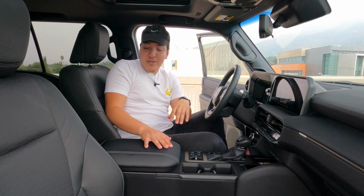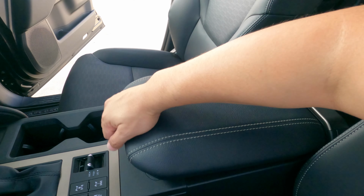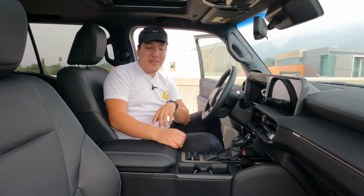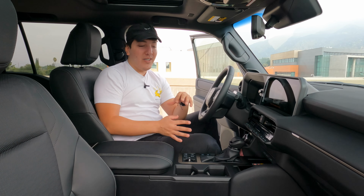Here in the center is really cool. This one has the whole premium upgrade on this car, but it gives you also the cool box. So if you want to cool down some things, press the button here, it turns on the fans, and you keep anything you want to keep cool in there. And it does specify don't put any meat or fish in there. So it's good to know as well. But again, there are just really good options all around. You have the 14 speaker system, which I'll talk about more in the drive as well.